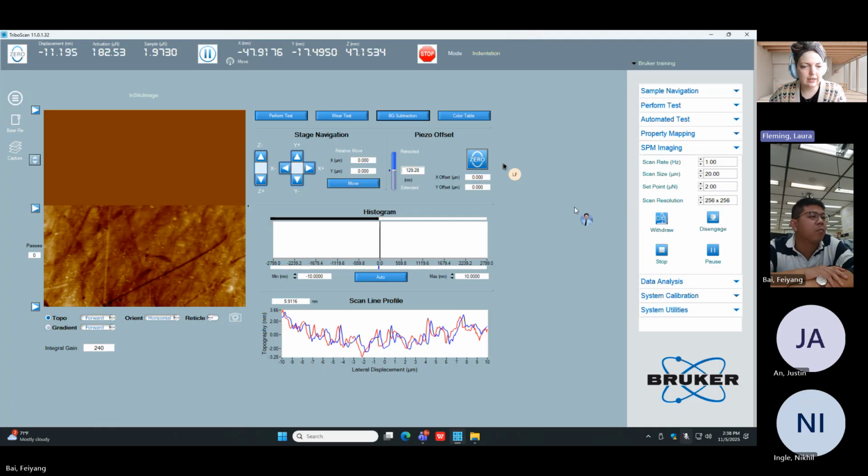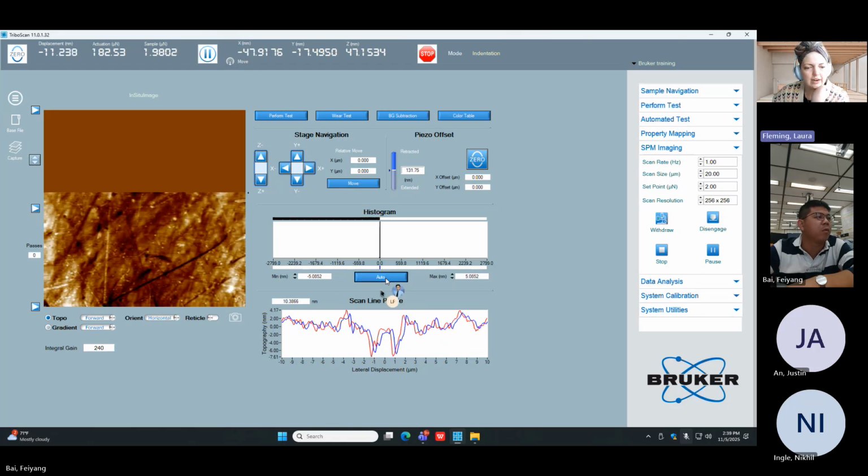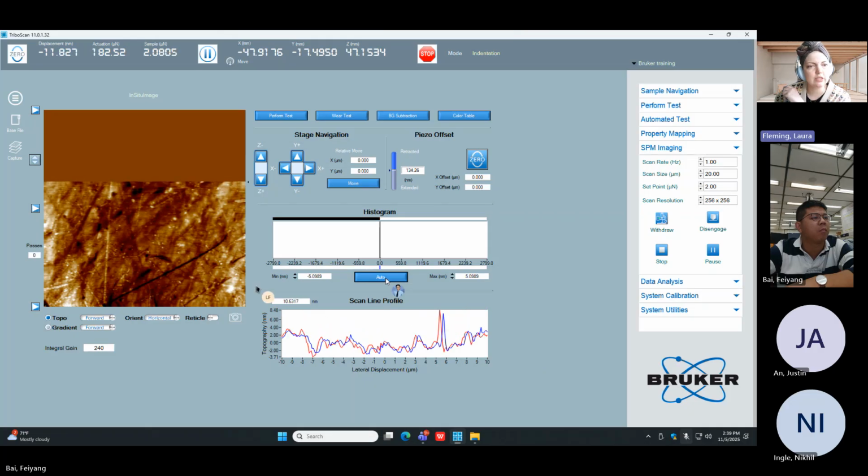And then go ahead and click auto here. Sorry, below the histogram. Those were unclear instructions. There's this histogram here that defines the coloring on this graph. So go ahead and click auto and it will give us better contrast probably. About the same. Looks like it did it maybe when we applied the background subtraction. And then down here in the scan line profile, you can see we're no longer seeing that big slope that we were seeing before from the sample tilt. So it's been effectively taken out.